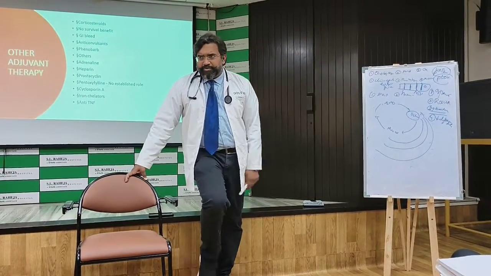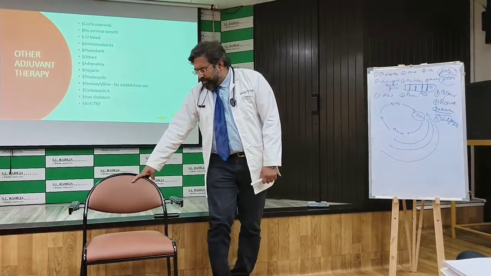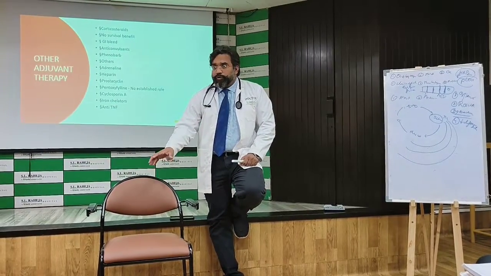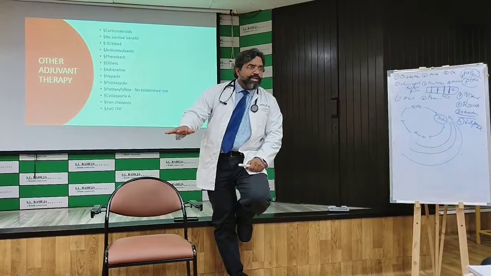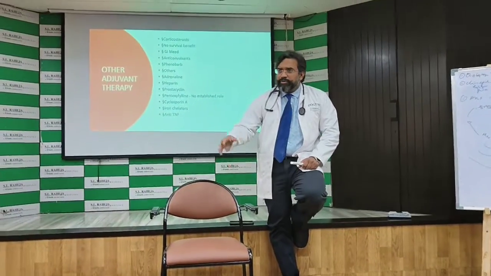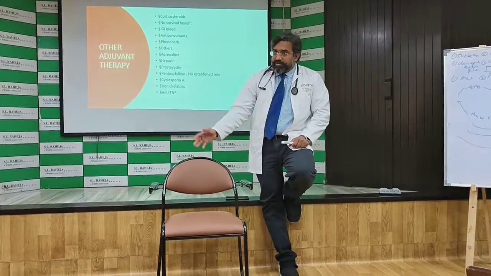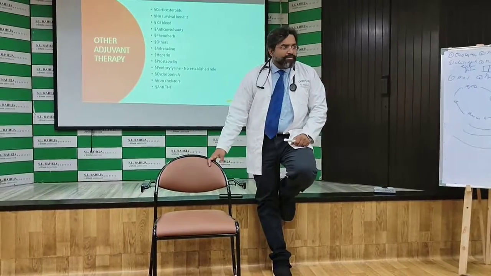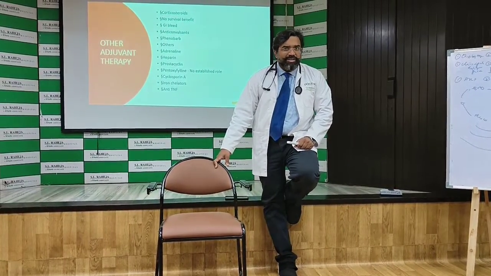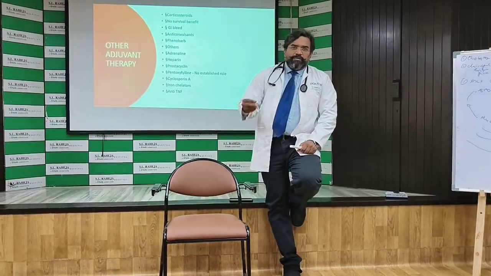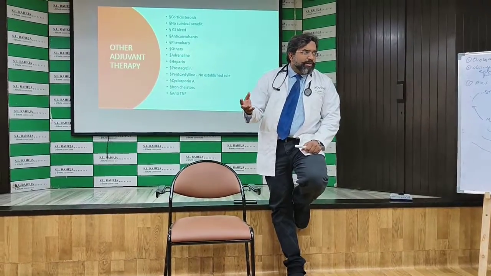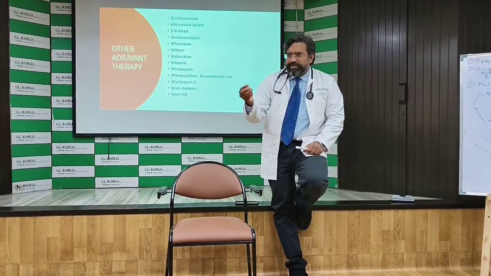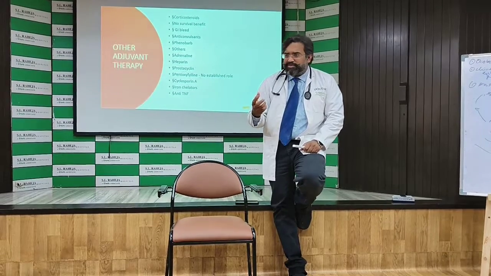Okay. So why artesunate? See, we have a very nihilistic attitude toward Chinese medicine nowadays because of COVID, because China basically came from there. But this medicine is one of the biggest things that China gave to the world. Artemisinin, isn't it? And this comes from a herb called Artemisia annua. It's a shrub from which you make that medicine.